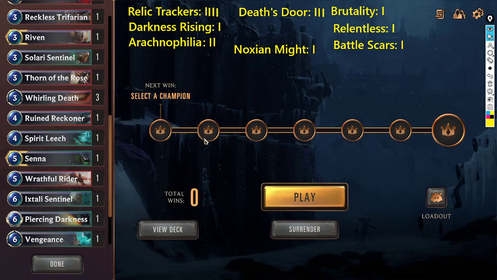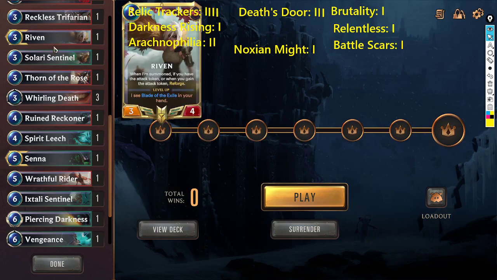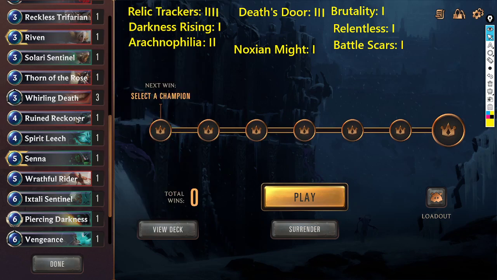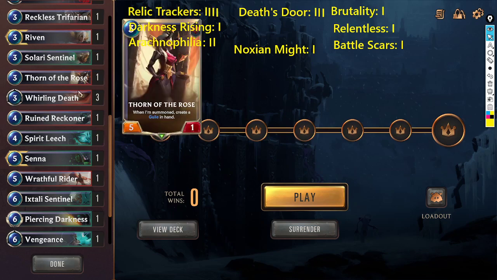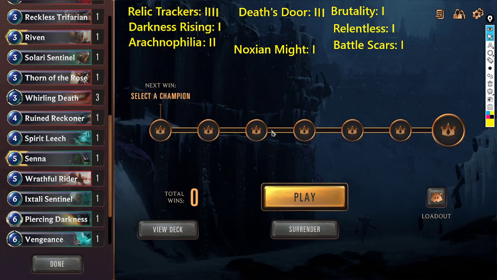Okay. Unless you trade away Senna, if you have the first trade pick or something, trade away Senna, then a double Riven, then you might not see Darkness Rising anymore. If you have a champion in the deck, you will always see this champion again. This is also why it's really hard to get 4 champions, because if you have 3 different champions in your deck, you will always see those 3 after the 3rd win, basically. I've done that occasionally just by trading, I guess. Yes, but only by trading, not by actually picking a 4th champion here.